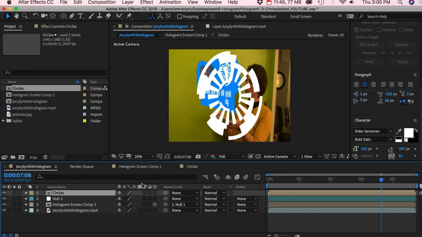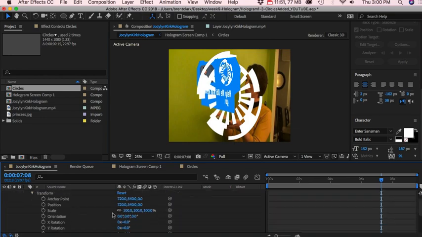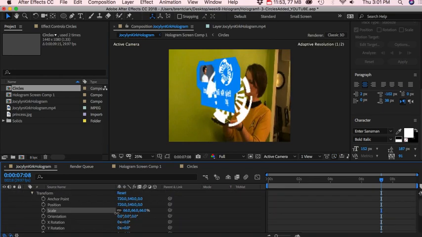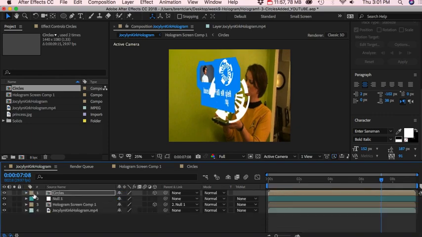And it's really big. Let me give it a 3D effect. Let me go into my transform and scale it down a little bit. And all right, I gave it a 3D.